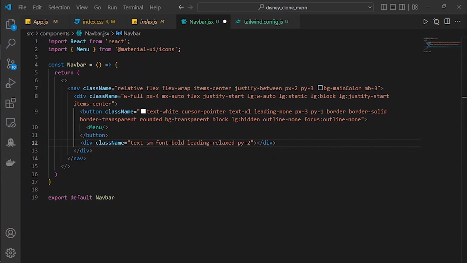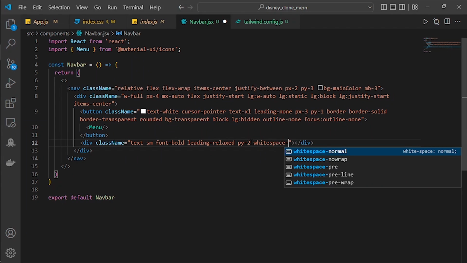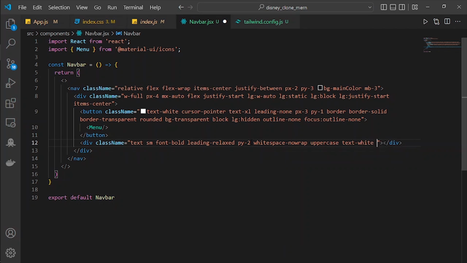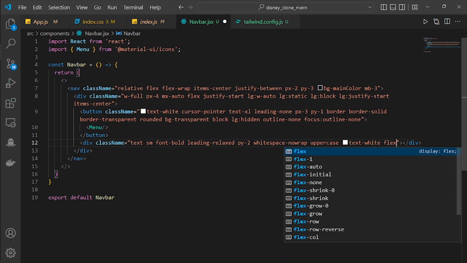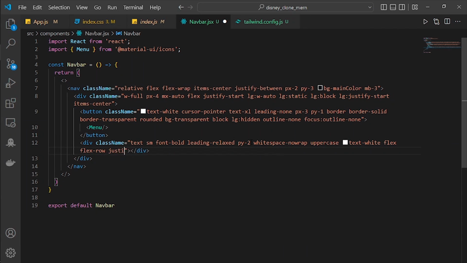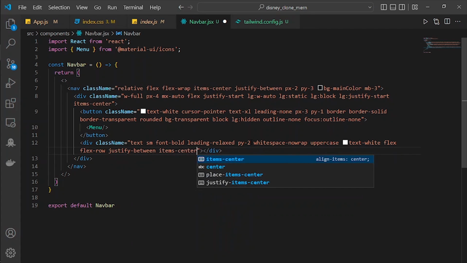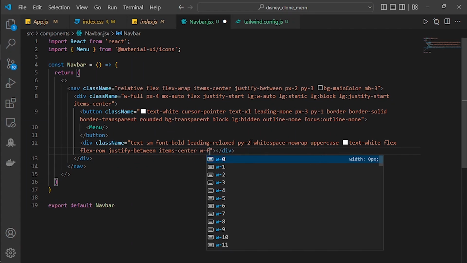After we add this py-2, we will have whitespace-nowrap and uppercase, so that all of the characters inside of here will be uppercase, and text-white, flex, flex-row, justify-between, and items-center, and the width will be 4.